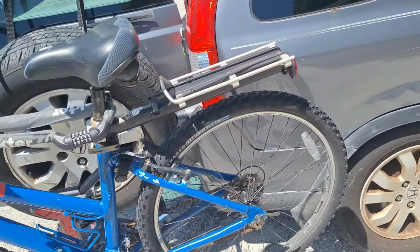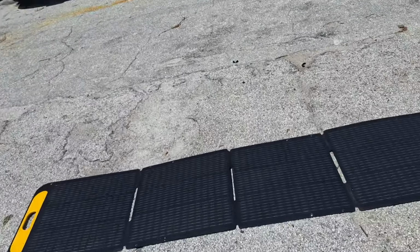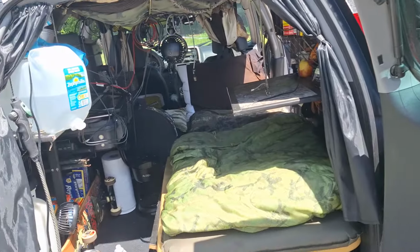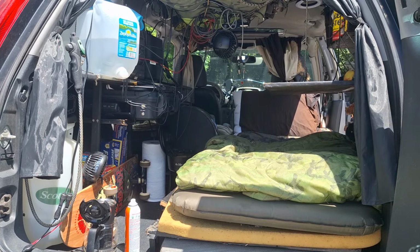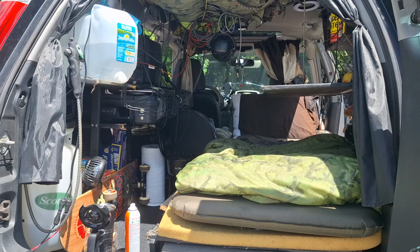Clearwater, Florida is probably one of the bike-stealing capitals of the world. Lots of bikes get stolen around here. So, I like having a bike that looks like a piece of shit, but is not a piece of shit.